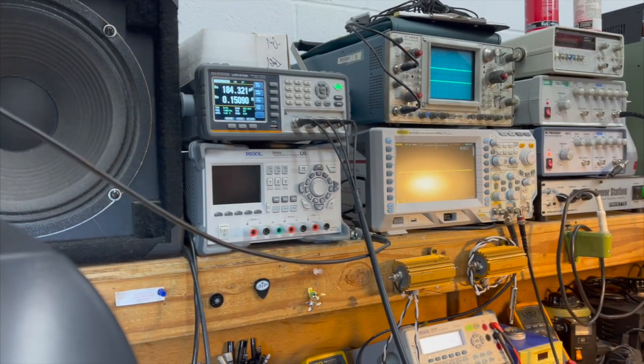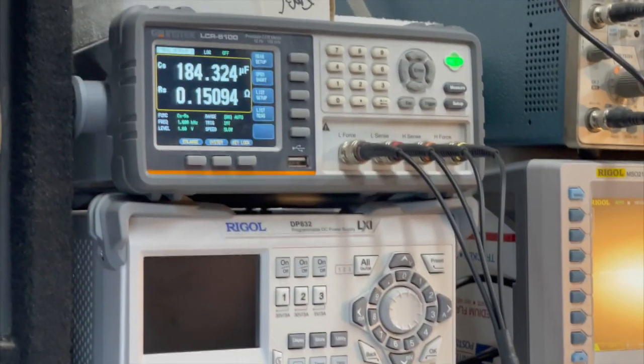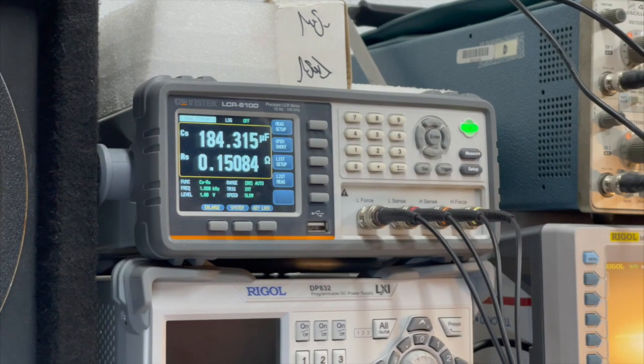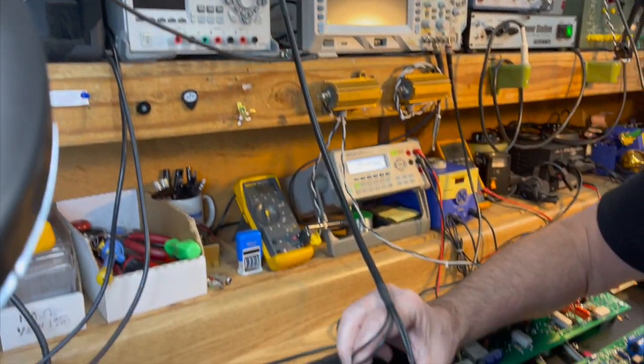Okay, so my attitude is, why would you transfer the cost of your lack of test equipment onto the consumer, having them buy capacitors they don't need? That would be my response.